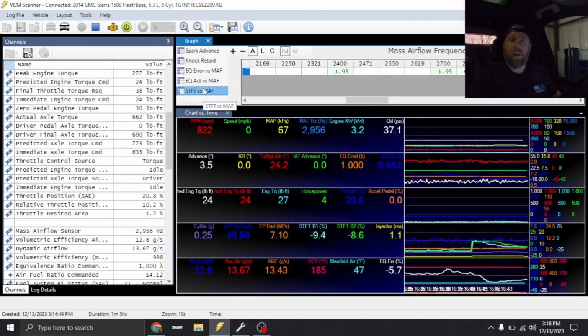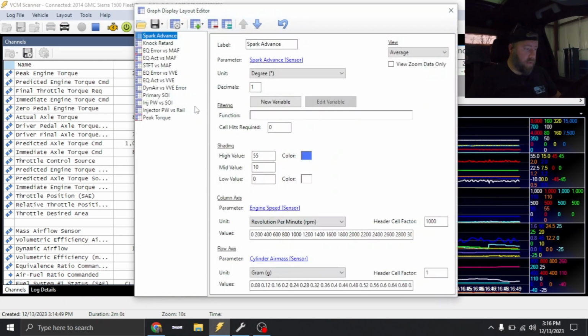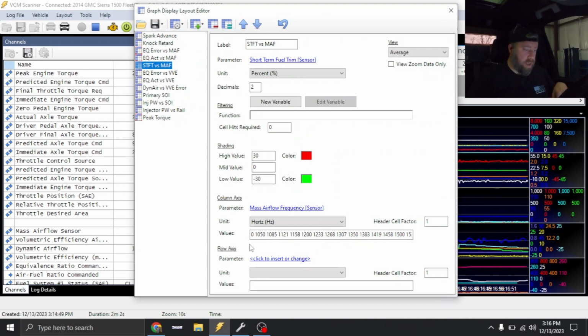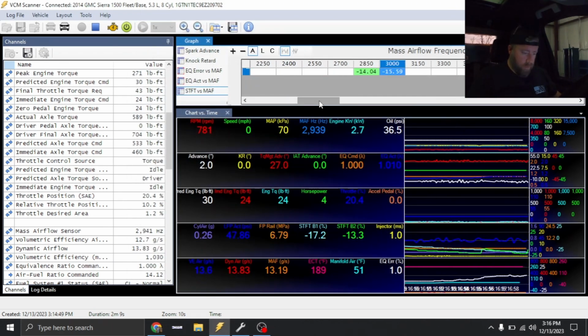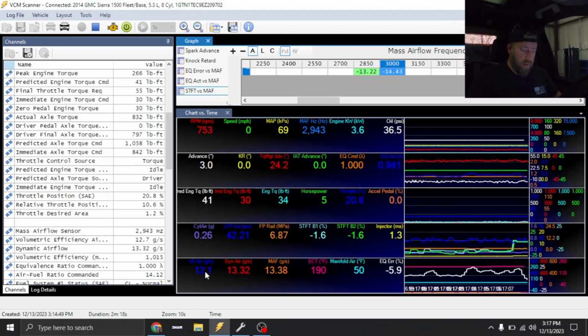If you've never modified your charts or your graph, you just right click, go graph layout, and then right now I'm changing the frequency on the math to match what's in my tune file. And it looks like it's off, so I'm gonna knock some of that off the math as well. V is gonna be a little bit off. We're clipped right now, but it's gonna be a little bit off. So we're gonna make that adjustment.